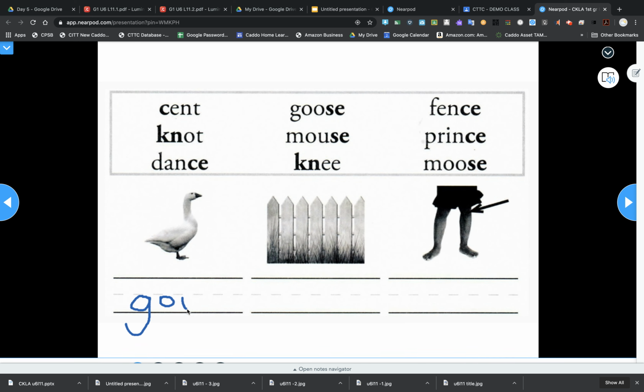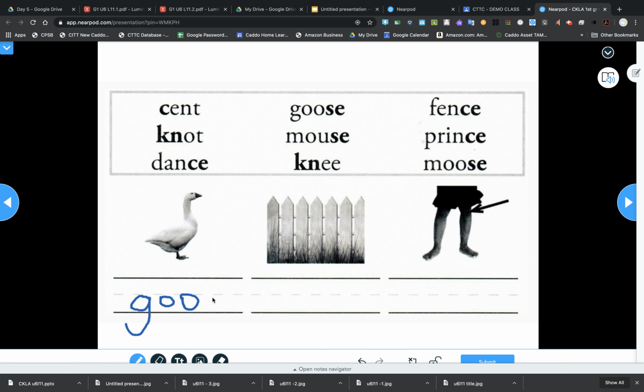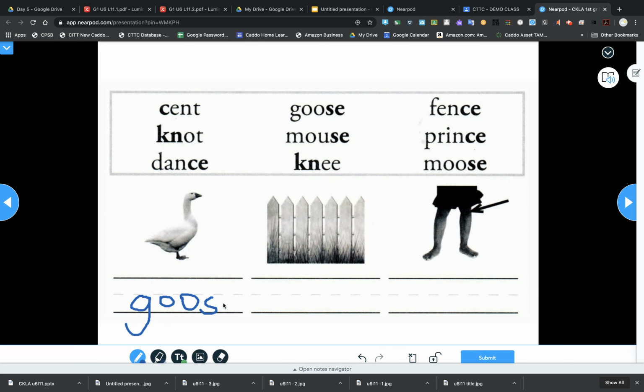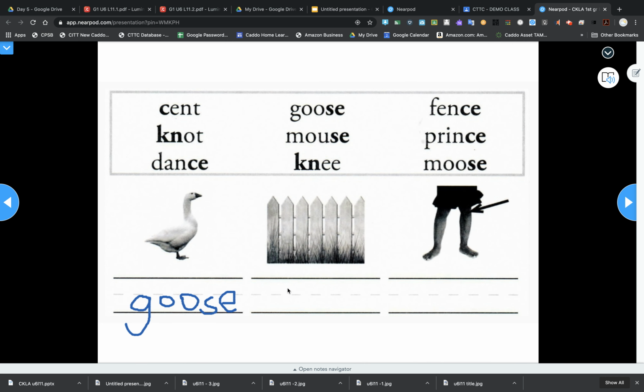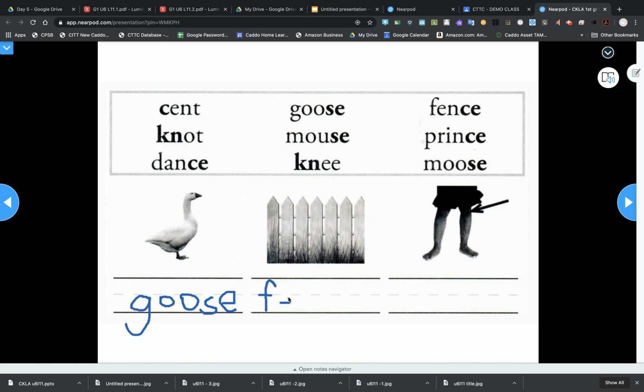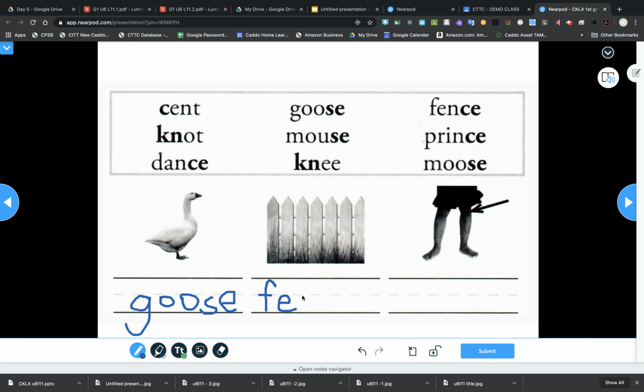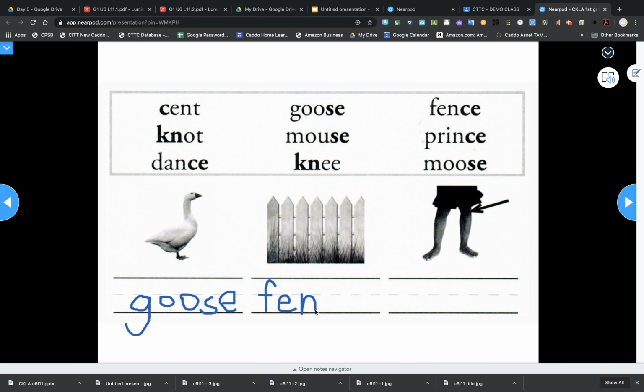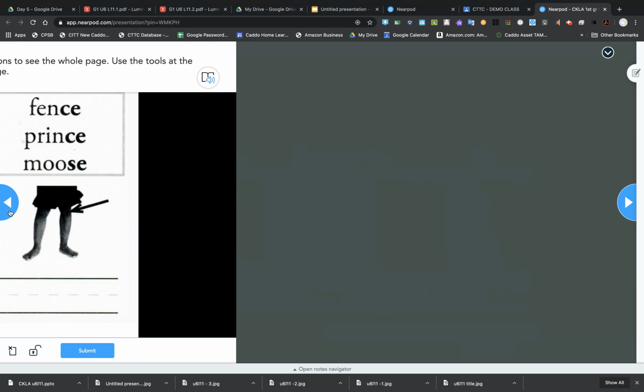And I'm just doing this with my finger on a mouse pad. And so they will go through and they will answer each, whoops, I forgot to push submit.